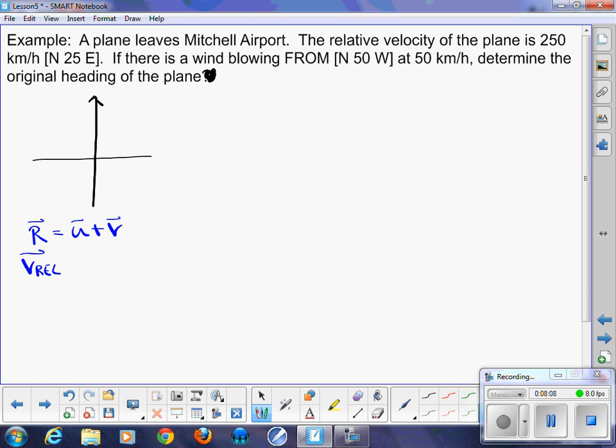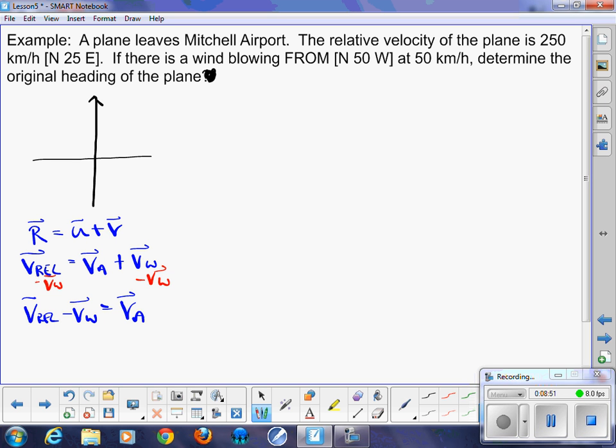So instead of a resultant, it's now your relative velocity equals velocity of the plane, and you can use VP, plus velocity of wind. So yes, it is the exact same as last semester or the previous year with the 3U course. We're looking for velocity of the plane. I'm going to subtract velocity of wind from both sides, meaning that my relative velocity minus velocity of wind equals velocity of the plane. So again, I'm just changing your notation. Nothing really is changing other than your notation.